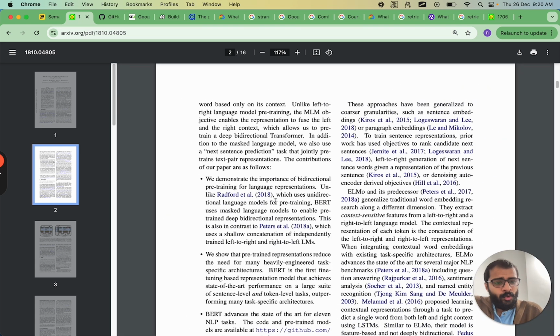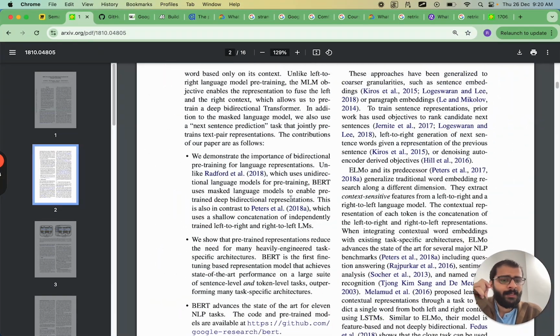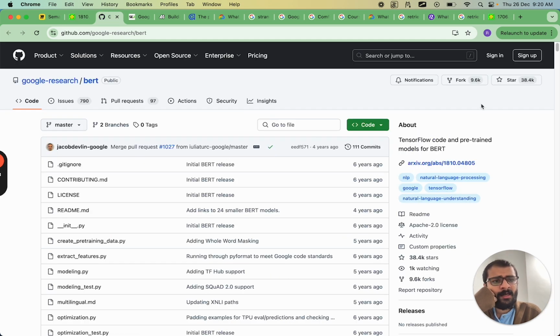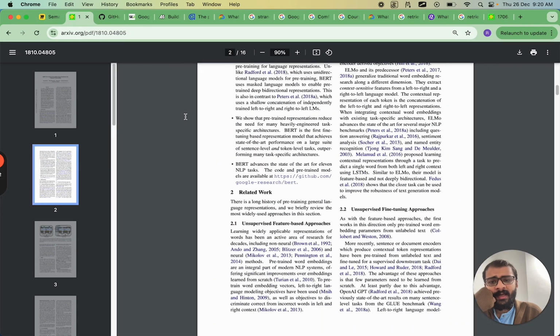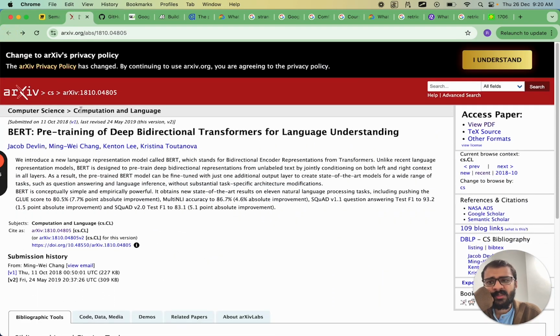So it's turned out to be an extremely useful algorithm for a wide range of tasks such as text summarization, translation, grammar checking, and etc. This is the BERT repository. It right now has 38,000 stars. And this paper, you can check out the number of citations on this paper.